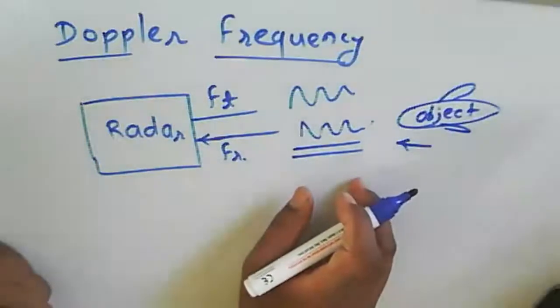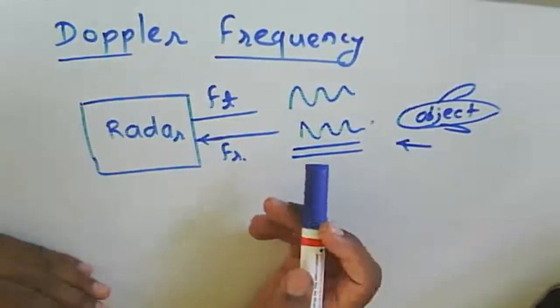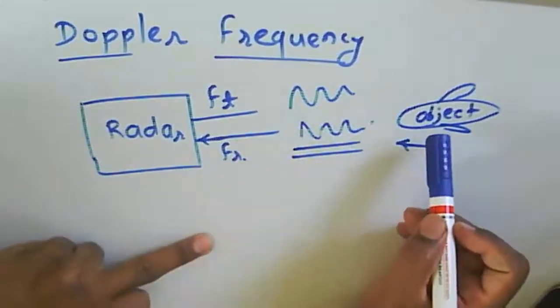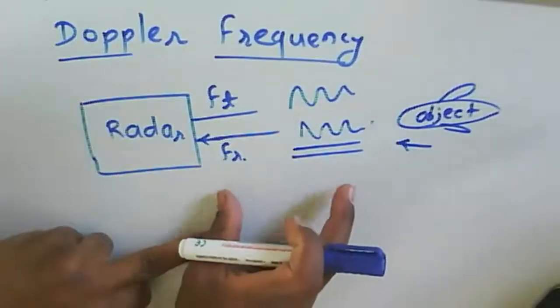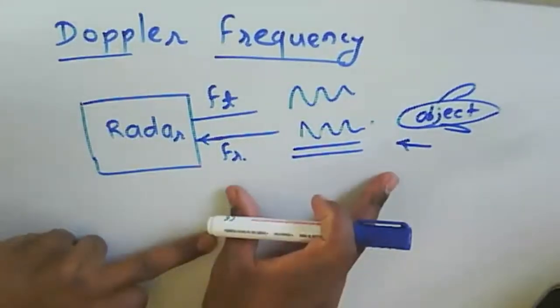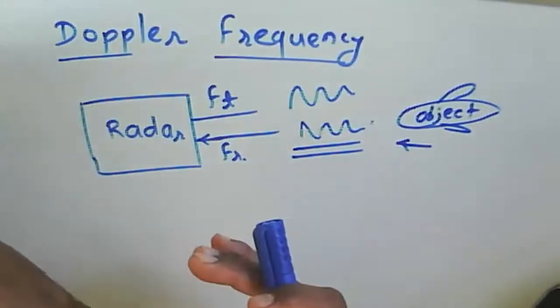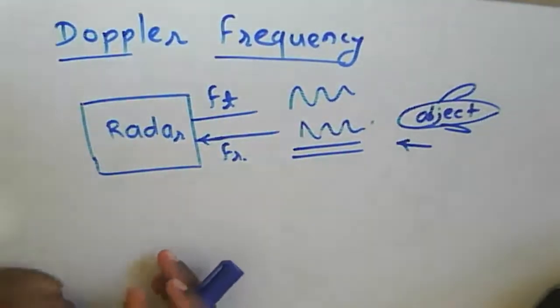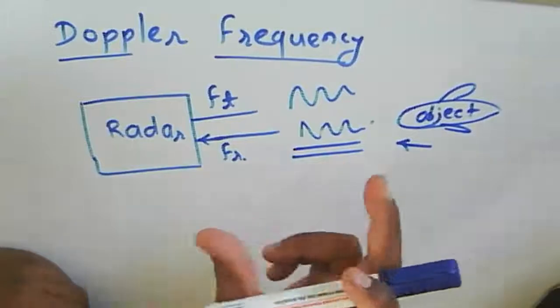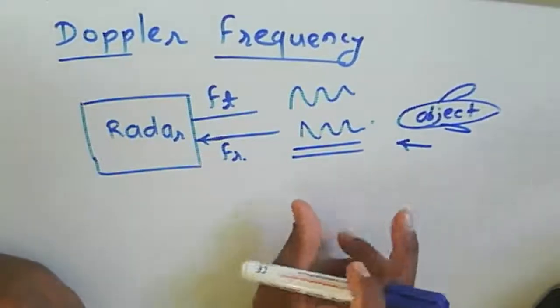Now we have earlier said that we send a particular pulse signal to the object, and we need to receive the echo before sending the second pulse. According to that, we are able to find out the unambiguous range. If we receive the pulse after sending another pulse, or after sending two pulses, there will be ambiguity in the range. To avoid it, the pulse repetition time needs to be larger.